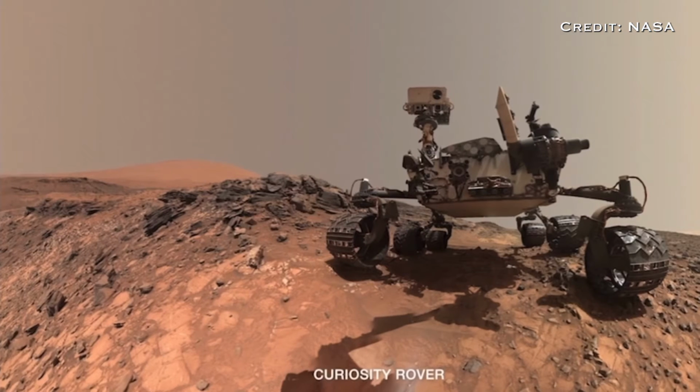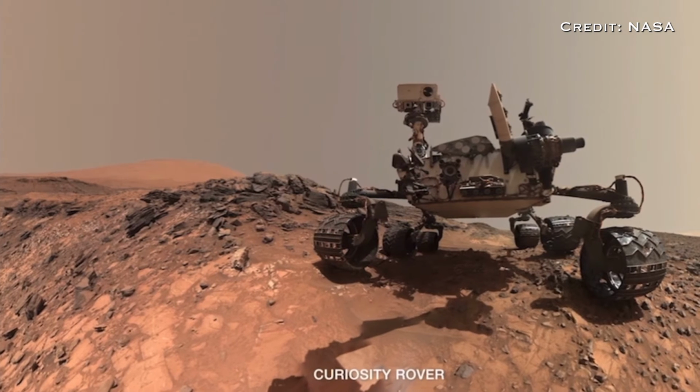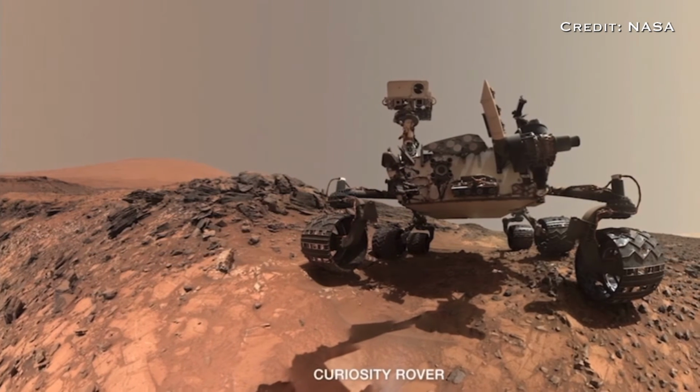Perseverance is the new rover in town, but Curiosity is still doing science in Gale Crater. What are some of the big stories coming from Curiosity and your team? Well, Curiosity, we're continuing to climb Mount Sharp. We just wrapped up our exploration of the Glentorridon region, and we're now on the hunt for the zone where we know the rocks will transition from being these clay-rich rocks that formed in ancient lakes to salty rocks filled with a mineral called sulfate.